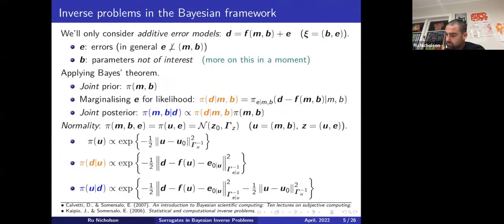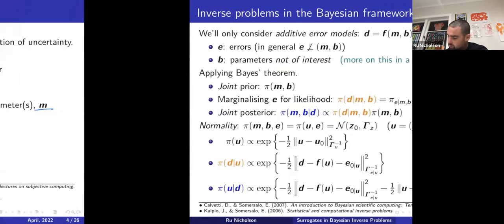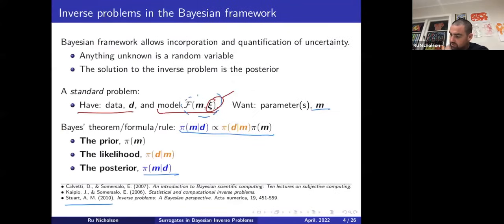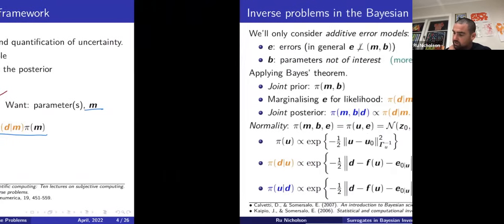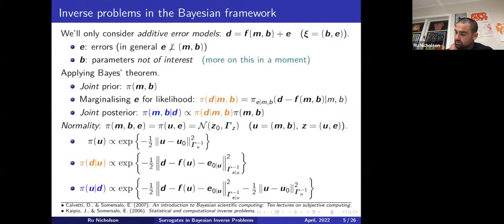Okay, and so just as I said at one point, the most high-level model we have is this, but in particular, we'll choose a specific example of that, which I alluded to earlier, the so-called additive error model, where this would be just the noise. And so the full set of all the other uncertain parameters, we'll call them the auxiliary parameters, denoted by B, these parameters here, and then also the ever-present noise which corrupts the data.